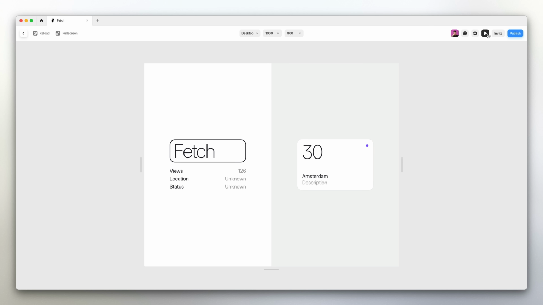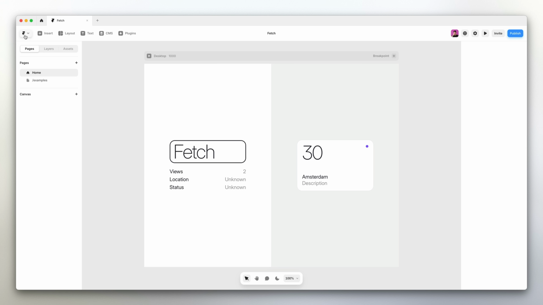We heavily cache this value on the canvas, but if we preview and reload a couple times, we'll see that our view count is now working. What Fetch does is when someone views your website with a fetch on it, Framer will go to that API endpoint, get that information, bring it back, and display it on your website.